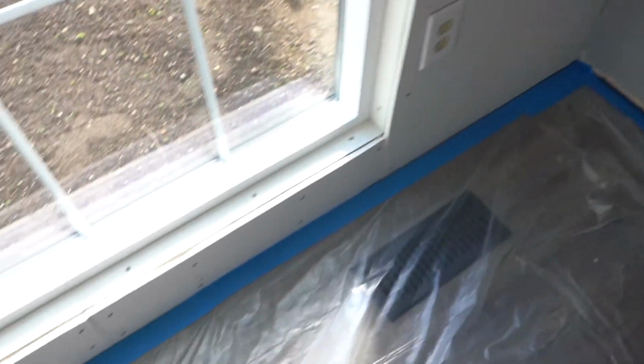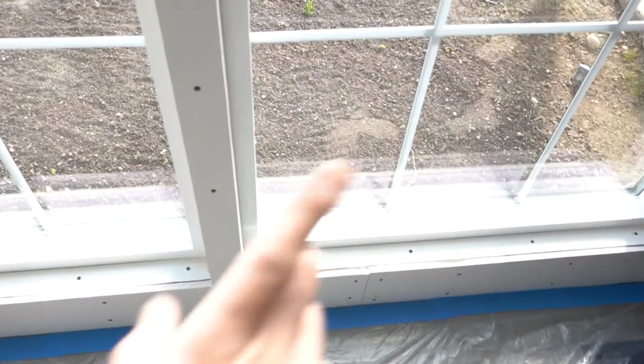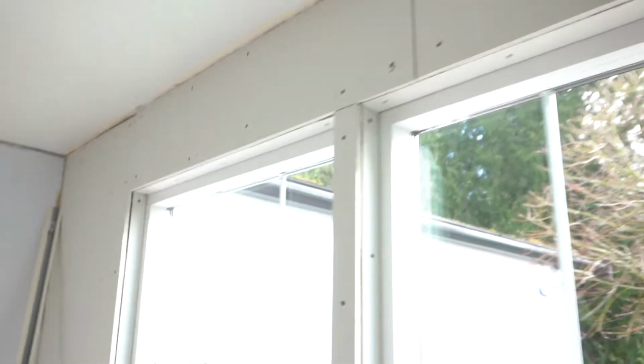If you watched my past video on installing new drywall, just check the link. I'll show it on the right here. You can see how we installed this newly fresh drywall on this wall. Okay, so now we're going to be doing the corner beads on these edges around the window.